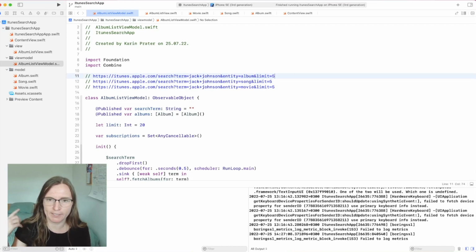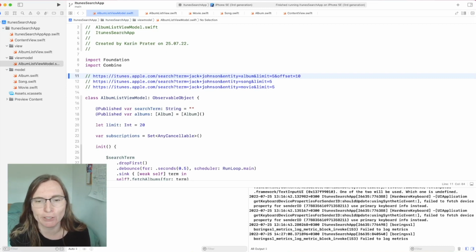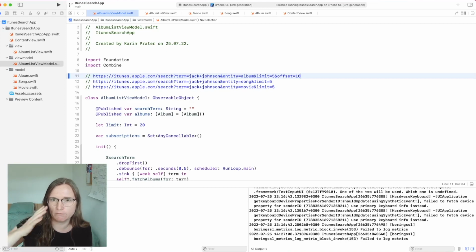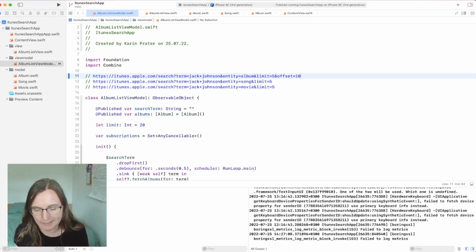The paging behavior that we can get by using an offset, in this case, because the limit is 5, we would start with the first one at 0, the second page would be 5, then we would ask for more with 10. So it's always multiples of this limit until there's no more data, and then we would have to stop. So we need to keep track of how often we have already fetched something. That means what kind of offset we have to look for next.